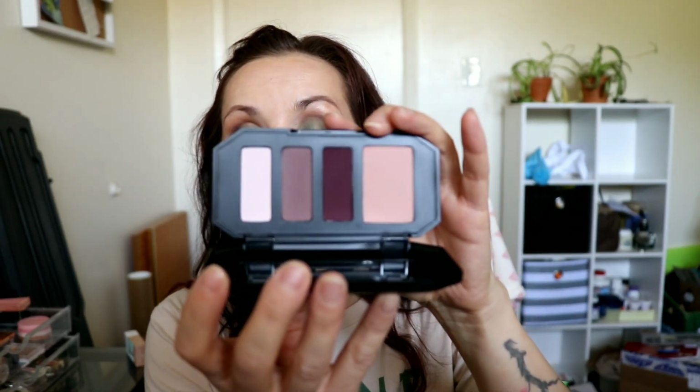I could easily, wait, have I touched it? No. Either I used it one time, and it looks like that one has a swatch in it, or that one too. Either I swatched it one time, touched it with the brush one time, but I don't remember using this at all. It looks untouched to me. But anyway, I'm gonna let this go. Even though it's pretty to look at, someone else would really like it.